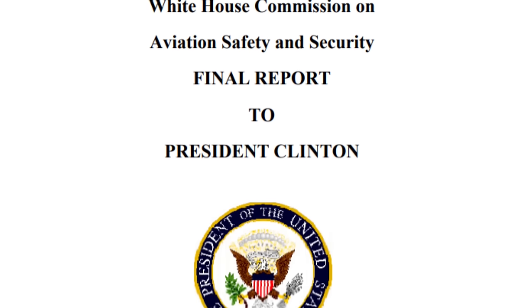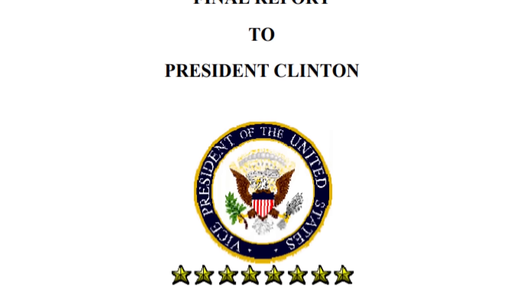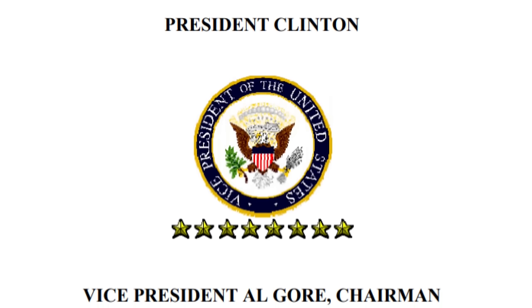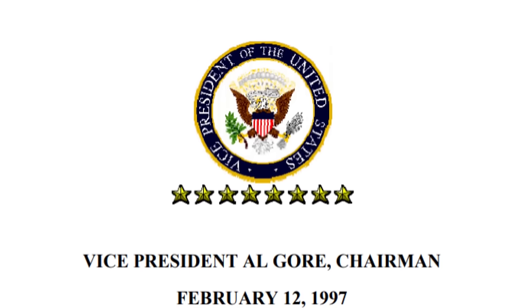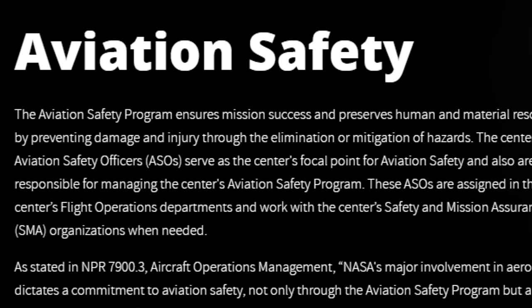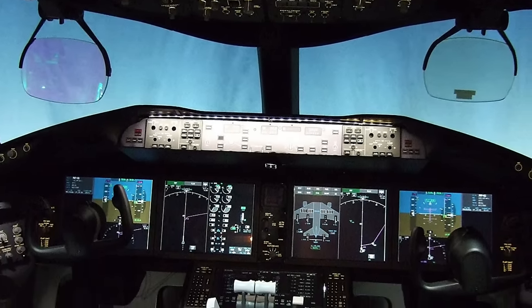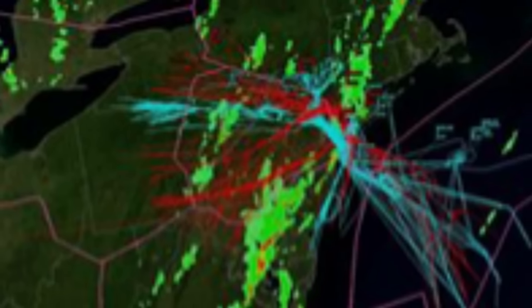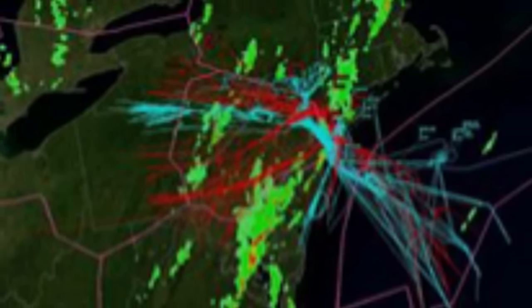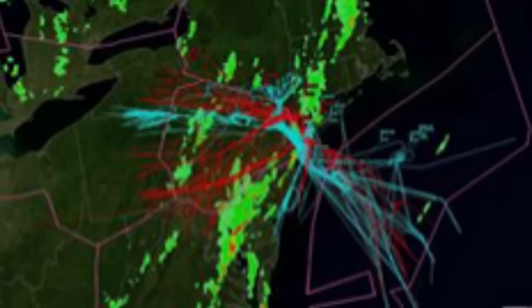In 1996, President Clinton established a commission on aviation safety and security in response to the in-flight explosion and crash of TWA Flight 800. The commission pressed the aviation community to reduce fatal accidents by 80% by 2006 and 90% by 2021. NASA responded by creating the Aviation Safety Program, with six research areas aimed at making airways safer and improving aircraft themselves. The program led to significant safety improvements, including the glass cockpit, which uses LCD screens to simplify presentation of flight data. It also led to the Performance Data Analysis and Reporting System, or PDARS, which used electronic sources to study the national airspace — measuring air traffic patterns, travel times, and traffic flow — producing nearly 1,000 reports every day, allowing the FAA to see a summation of air traffic control operations.